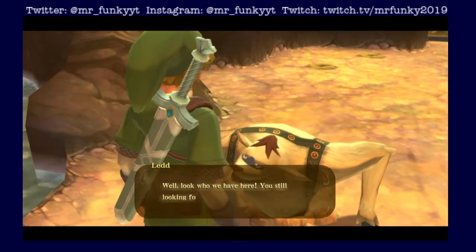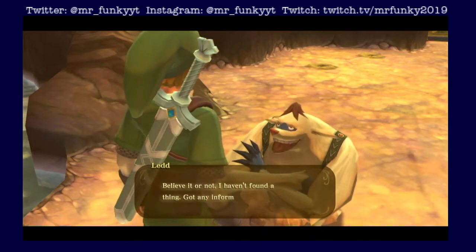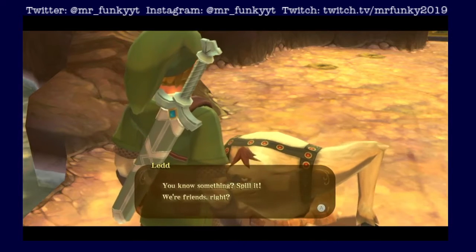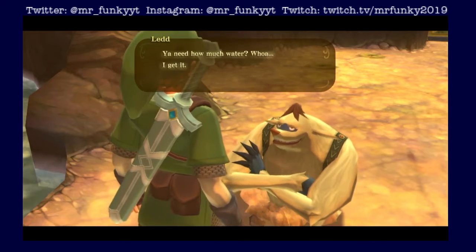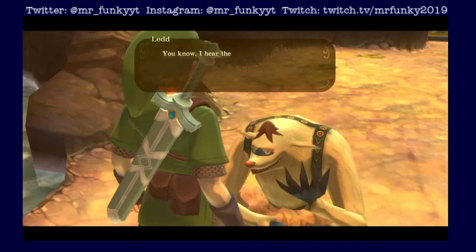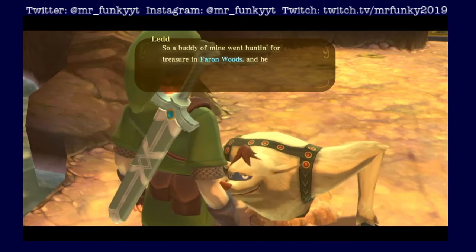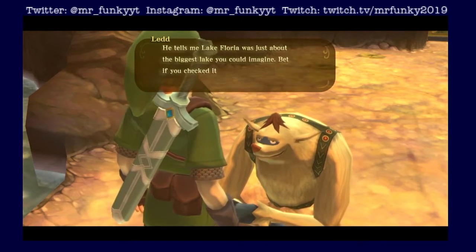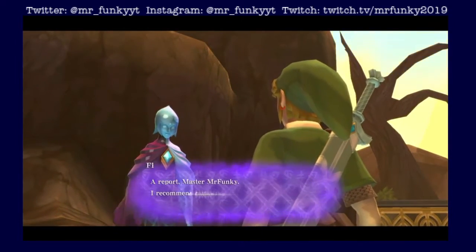Well, now we've got lead. Heard there's some fancy runes this way. Yeah, there are. Don't know. You know, something, spill it. Sure. Whatever. Yeah. That's what I was trying. The little water we got here is fed by some far off water. Huh? Lake Floria? Really? Oh my gosh. Really? We have to... Oh my gosh.